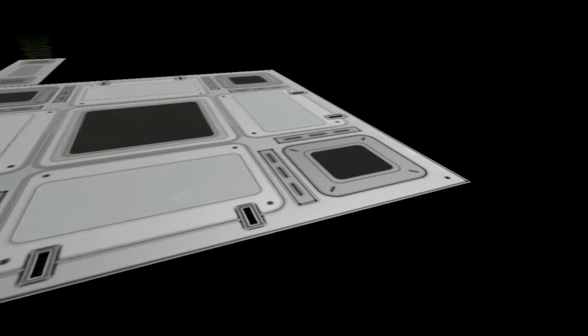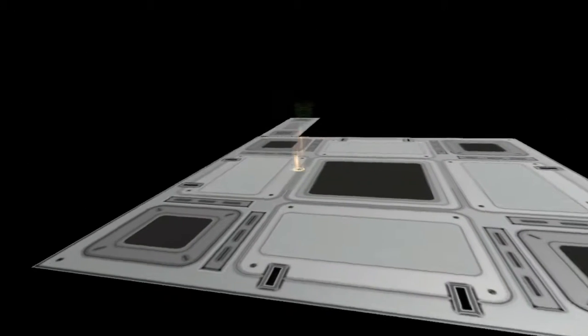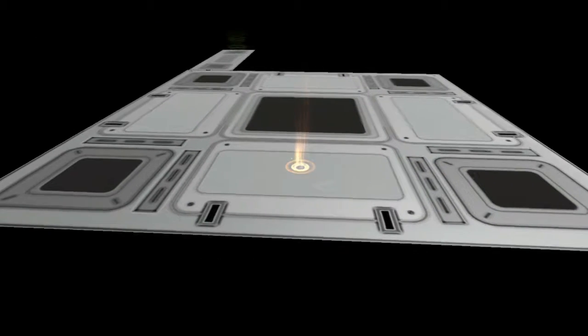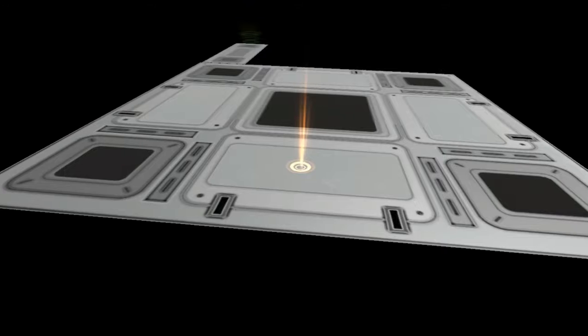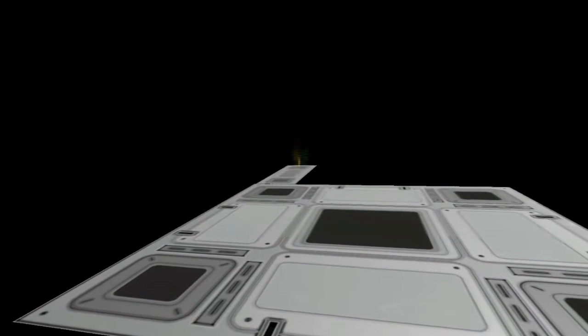Alright, we'll get to the other side of that gap, but unfortunately there's no ground to walk on. So what we're going to do is teleport. If you hit the Y button on your controller, it'll put you into teleport mode, and you should see a marker come up. Then just hit A, and you can teleport to that marker. And then just hit Y again to exit teleport mode. Now cross the gap and head to the second marker.